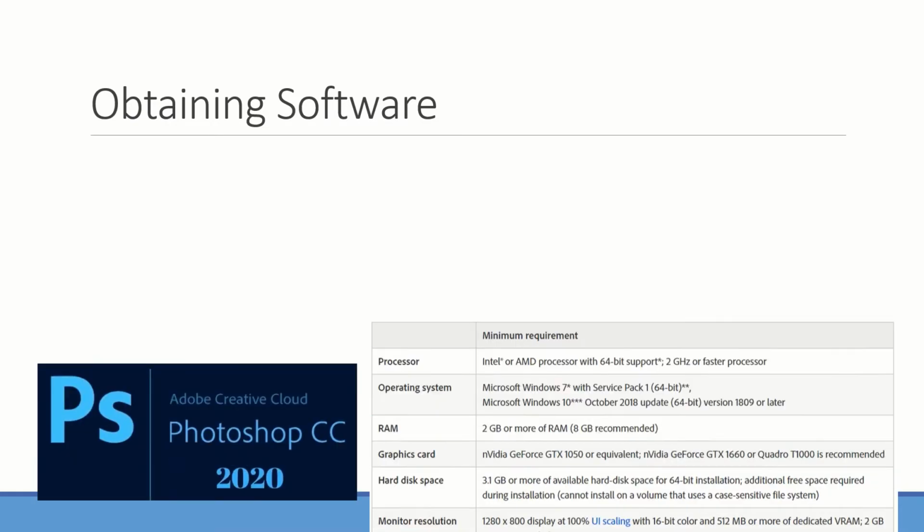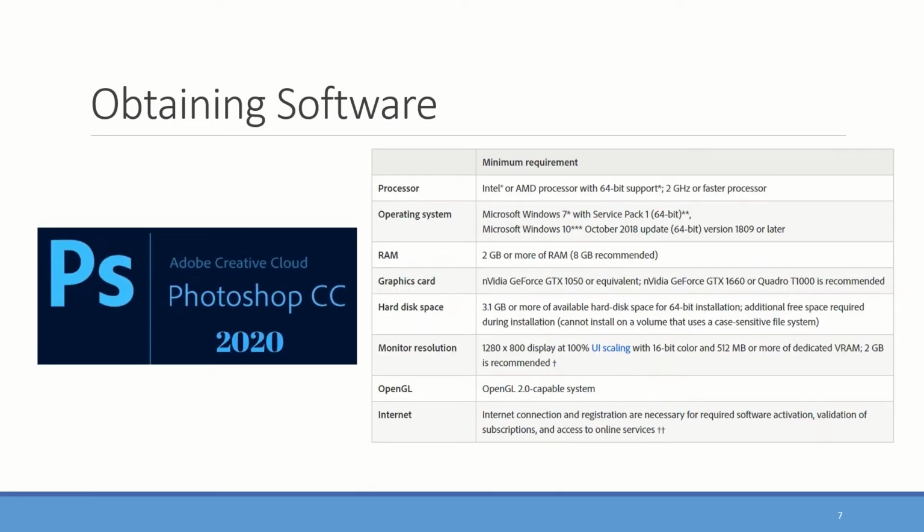Let us examine the picture. It shows the minimum system requirements if you would like to install Adobe Photoshop CC. System requirements always appear on the software package if you purchase it in a retail store. If you purchase a license by other electronic means, such as downloading from the software vendor's website, the system requirements are also listed on the site, usually before you click the download or purchase button.